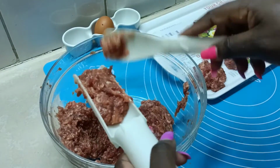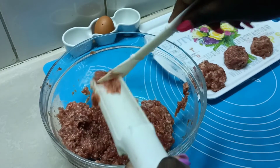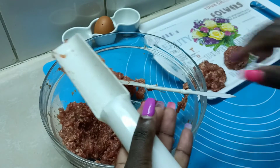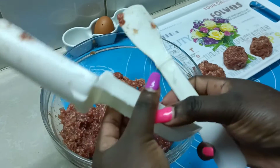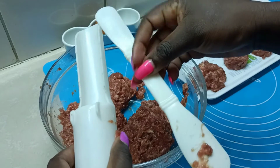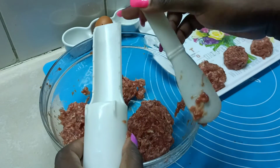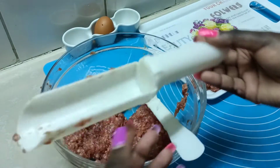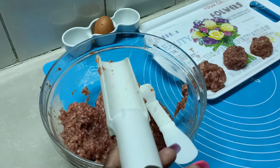So we'll repeat the process for all. Let me just empty this and show you. So this side is for making bigger meatballs, with the two sides. If you want smaller meatballs, use this smaller side and this smaller side. So you have the two options. I don't want really small, so that's why I'm not using this one. Let me use this one. Yes. Let me make the meatballs.